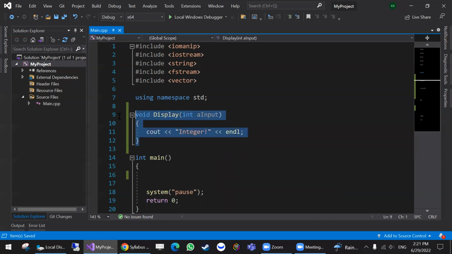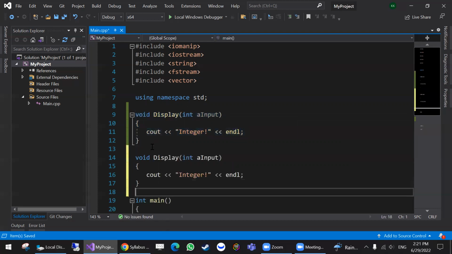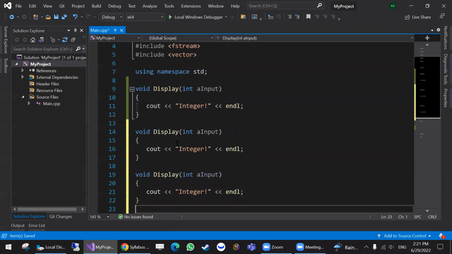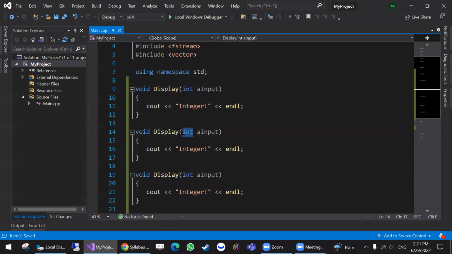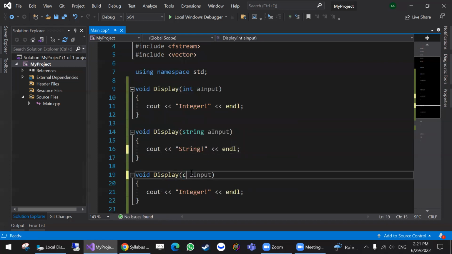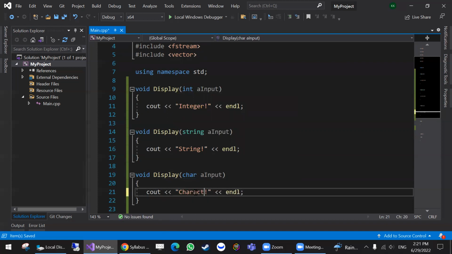Then I'm going to overload this function with a string version and one for char. This one is for string, and this one is for character.